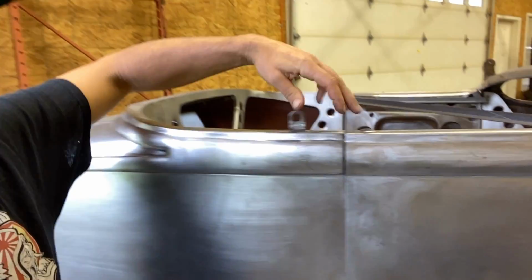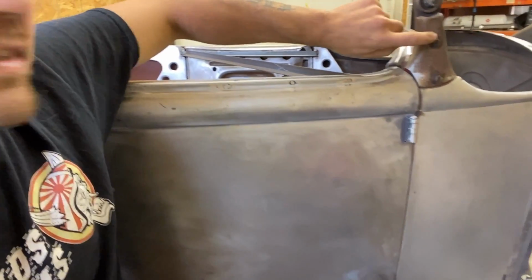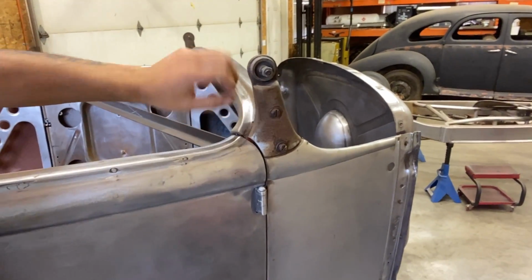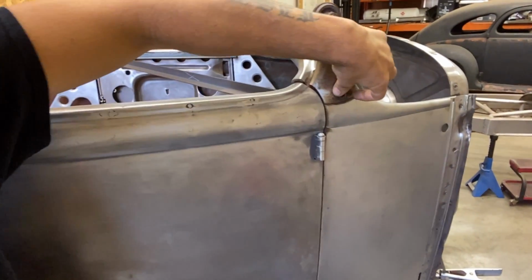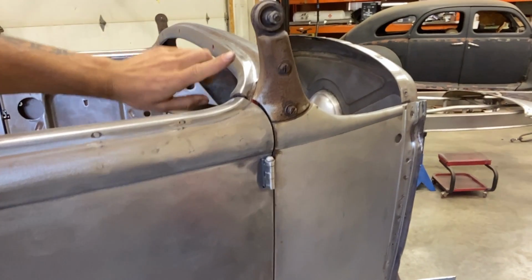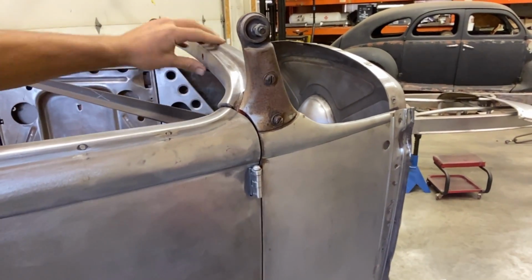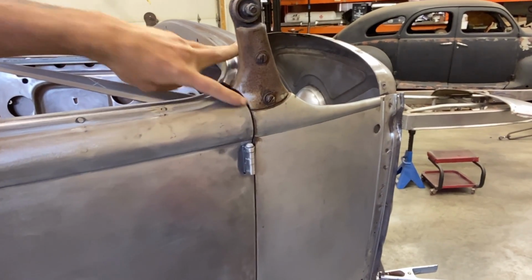After I get rid of those, I'm going to move my attention to the front here. I'm going to take these pieces off, the windshield stanchions. They are bolted into a cast door pillar type brace. So we're going to cut all that across, cut it off, and then I want to attach this, whatever bar you call this, I want to attach it solid and then make sure that our gaps are very nice here.